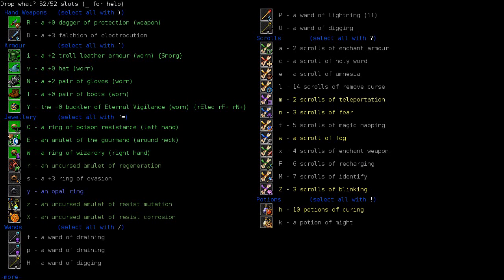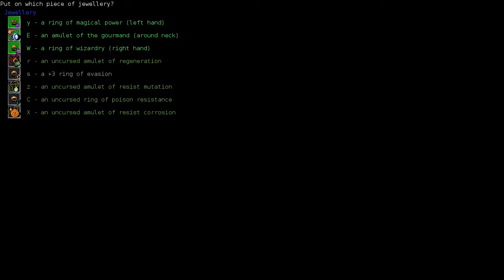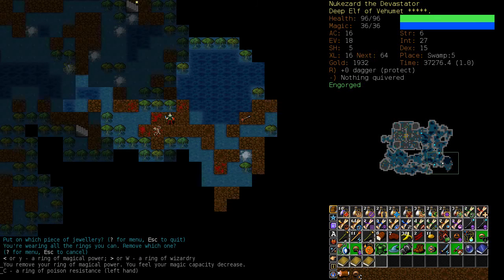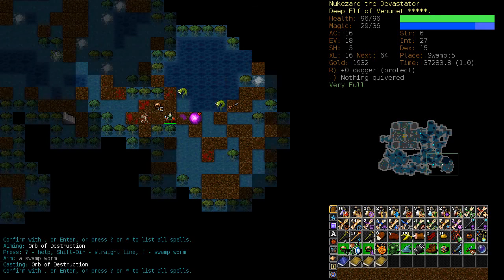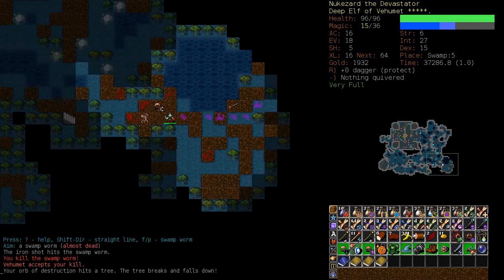Pack is full. What is this ring that I'm not wearing? That's a vaguely useful ring. I would take that over evade +3, so that's fine. But right now, obviously, I mean, poison resist is a must in this branch. Think of all those times that I was doused in poison gas. Would have been really bad for me if I didn't have a resistor.